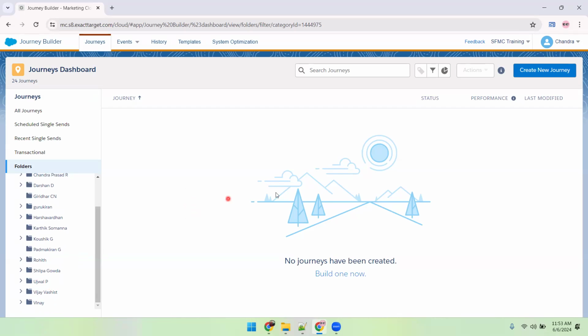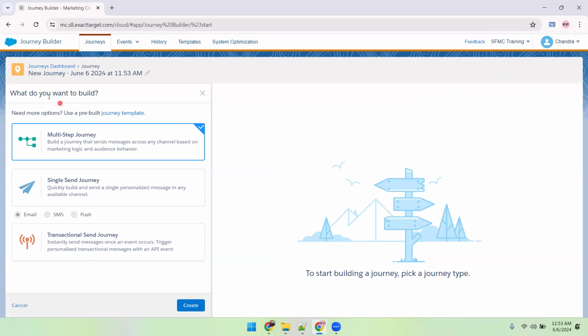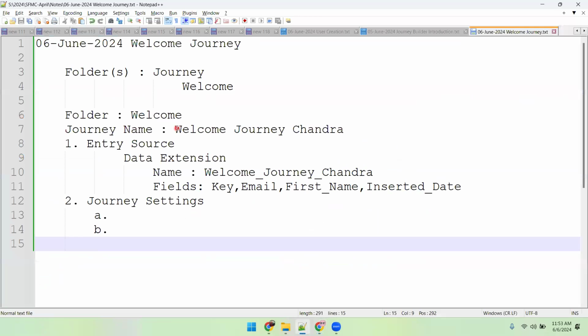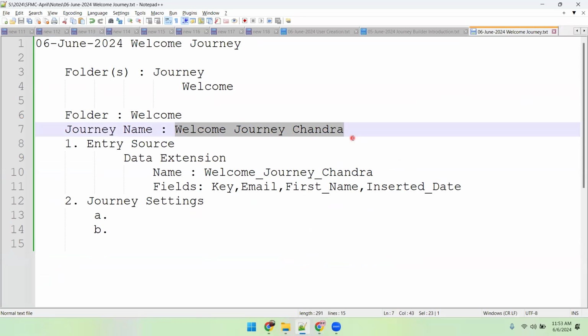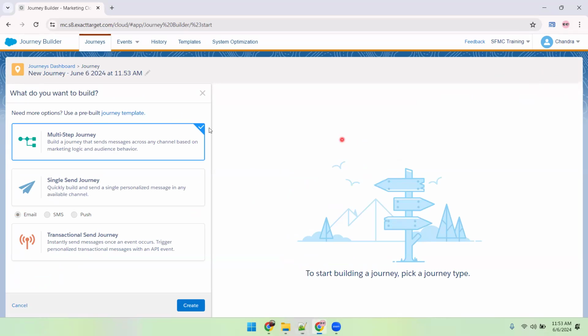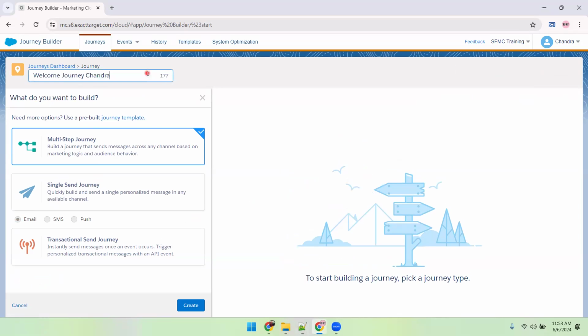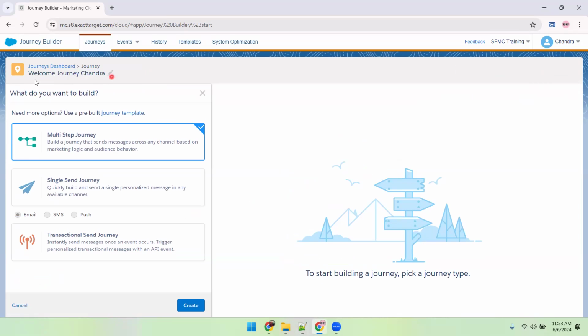Once you're done with the subfolder, on the right top, click on create new journey. Always best practice to name it first. The name is welcome journey, welcome space journey, space your name. Press enter. Welcome journey with the name.